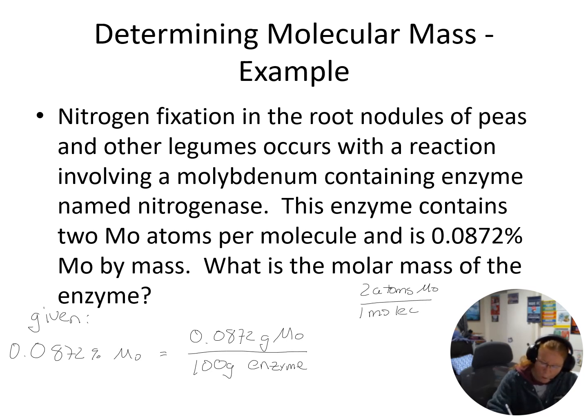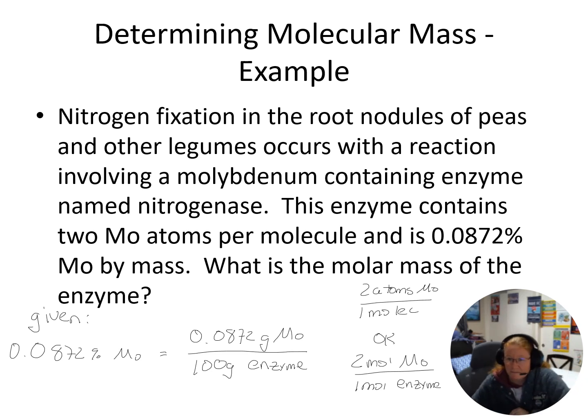Okay, or we can also look at it from the terms of 2 moles for every 1 mole of our enzyme. Okay, right? Because if I have 1 mole of water, I have 1 mole of oxygen atoms. If I have 1 single water molecule, I have 1 single oxygen atom. Okay, so these 2 things are going to be very important to keep in mind, what we've been given in the problem. Now we want to know the molar mass, okay?